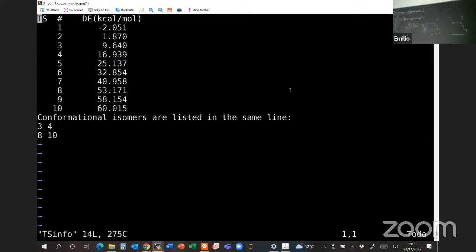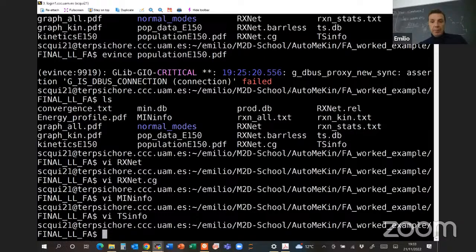And this is the list, and this is the energy, and these are the conformers. But again, this kind of information is only here, but most of the information is in the interactive HTML. Most of it is there. This thing of the conformers can only be found here, but the other things are there.